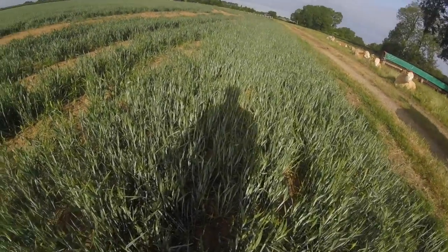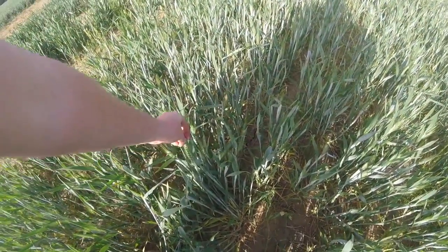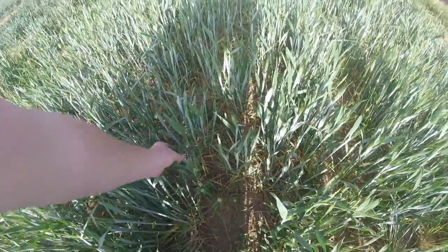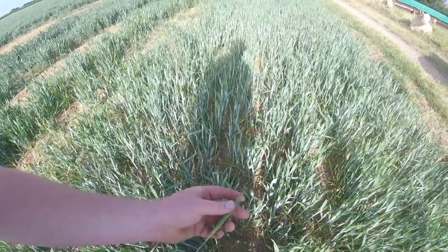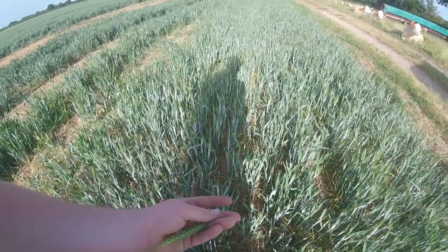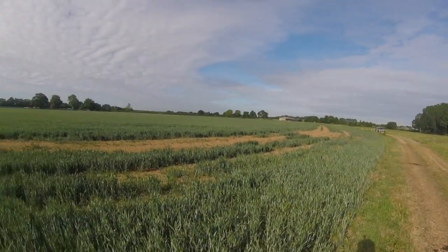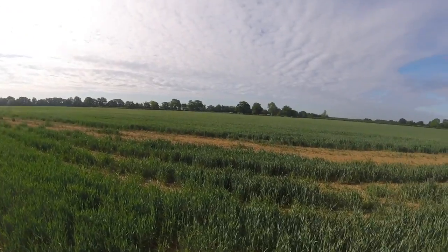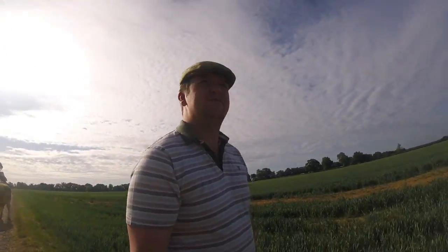In other news, this is some Skyfall wheat. This is not as far forward as all the stuff we've got drilled. There's some further forward, but this is now out on ear, which is really good. Skyfall, as you can see, if I get this out, it's a bearded wheat, which means it's got horns on it like the barley. Apart from the headland on this field, which went in really wet, so that's why it's really patchy, the main expanse of the field is quite good, apart from a bit of black grass, which we do our best to control, but isn't always the easiest thing to do.